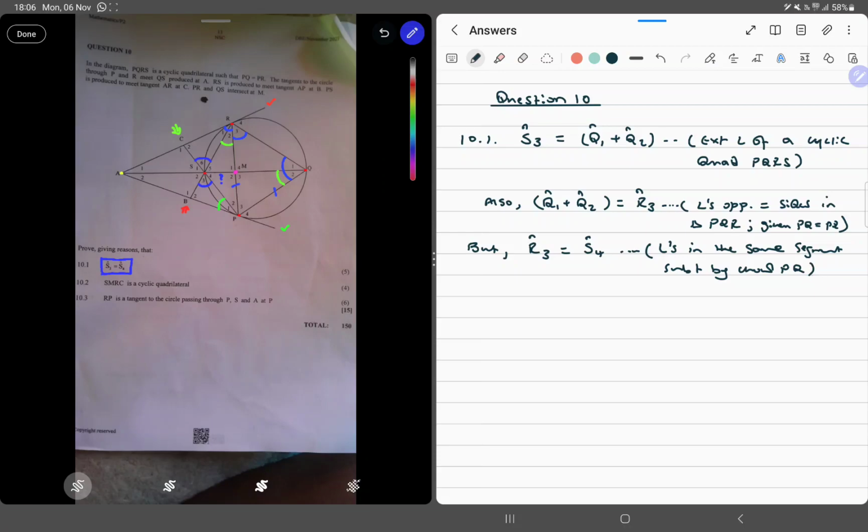Or you can use arc, it's still acceptable because chord or arc is one and the same thing in terms of reference, but they don't measure the same distance. The arc is always longer than the chord, okay, because of some distance issues. Think of this as a distance and that as a vector. You understand physics most, isn't it? So that should not be an issue.